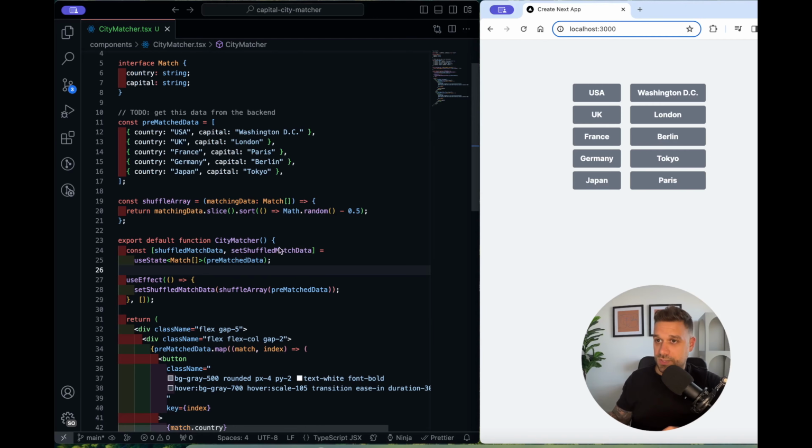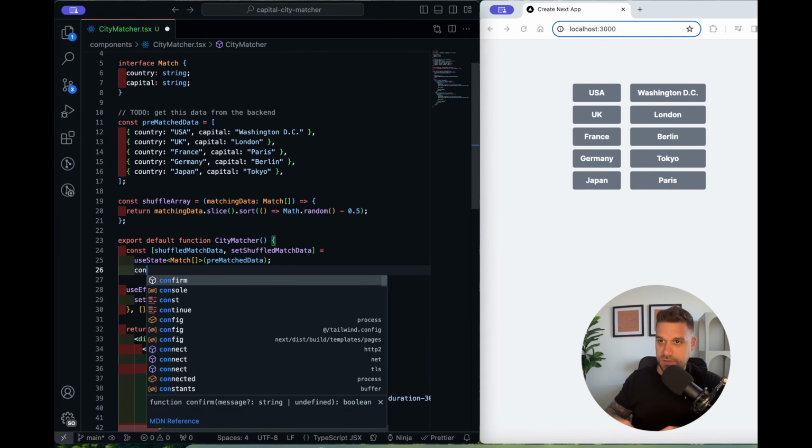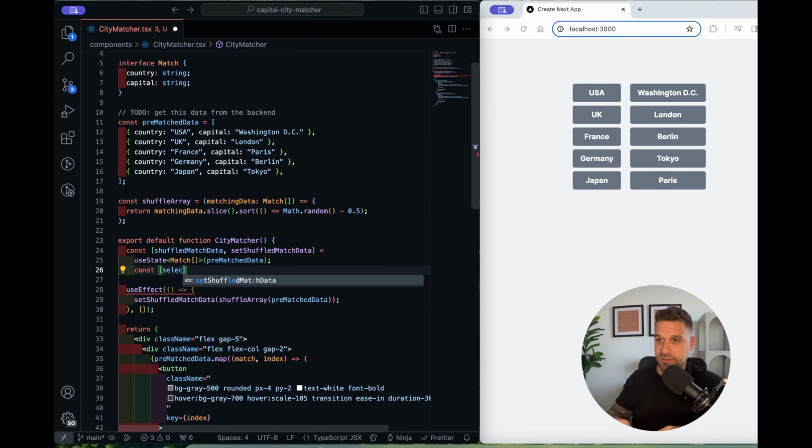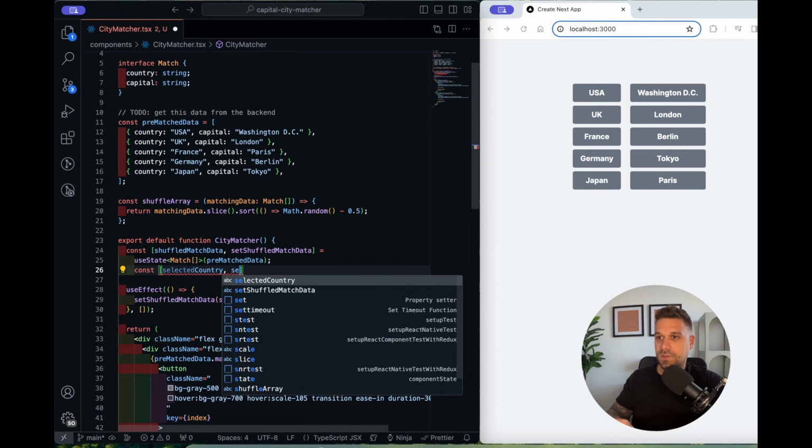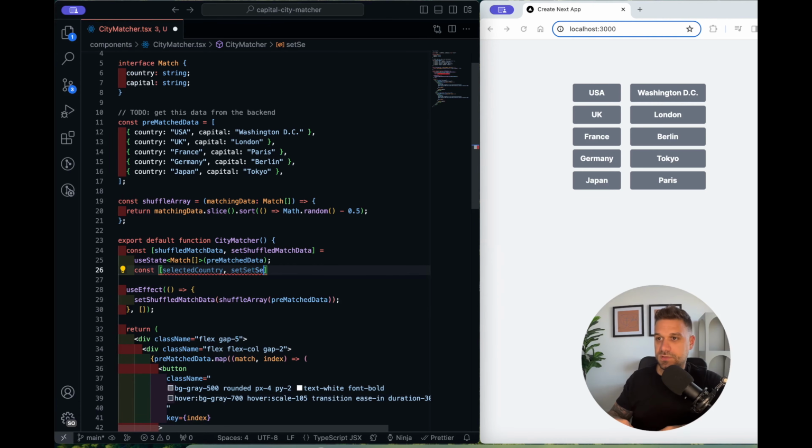Let's create a new state now, and we're going to call it selected country, and set selected country. Why I placed two sets, I don't know.